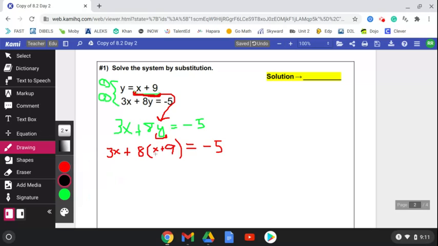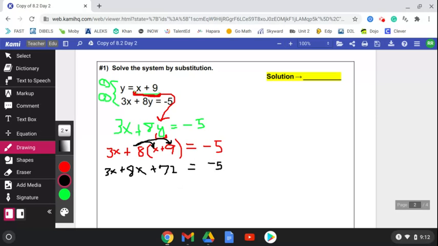Okay, now all I'm doing is solving this equation that now has not 2 variables, but 1 variable. And I'm going to use the 5-step solve equations that we've used for several weeks now. So I'm going to first eliminate parentheses by the distributive property, bring down this 3x term. I'll distribute the 8 to both of these terms inside the parentheses. So 8 times x, that's positive 8x. So I put plus 8x. 8 times 9, that's 72. So I put positive 72, plus 72. Bring the equal sign down, bring the negative 5 down.